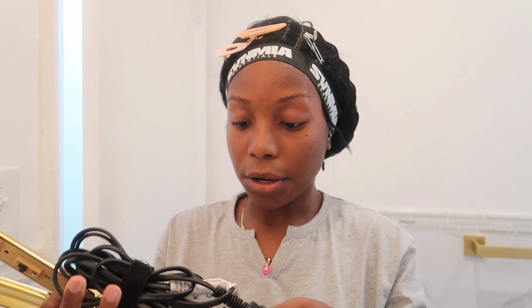Is it safe to do my edges now? I don't know. This is what happens when you don't really be doing stuff like this, because I think it's safe. I feel like I could lay my edges now. But I'm gonna plug in my flat iron. So I'm just gonna curl the baby hairs before laying them. I've been seeing the girls do that. So I'm gonna do that. I'm one of the girls now. This is my chai, however you pronounce it, flat iron. Not giving scalp just yet.